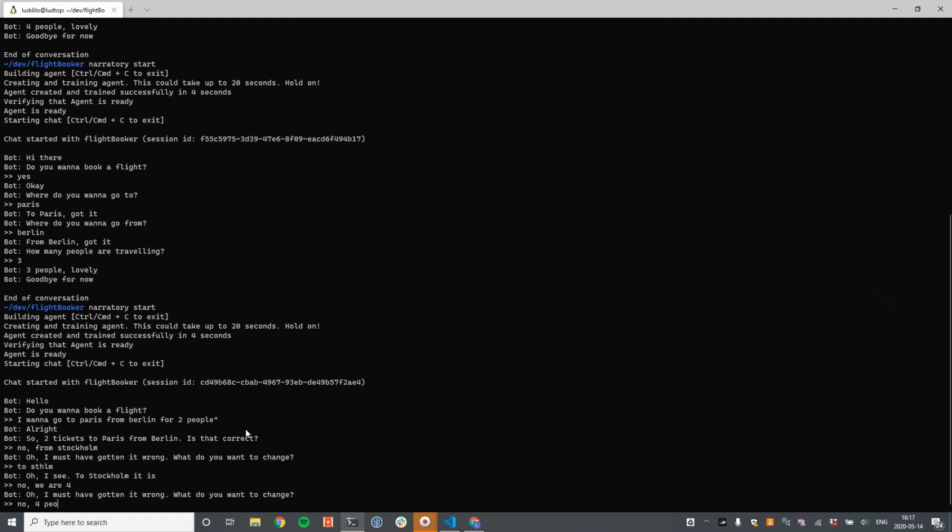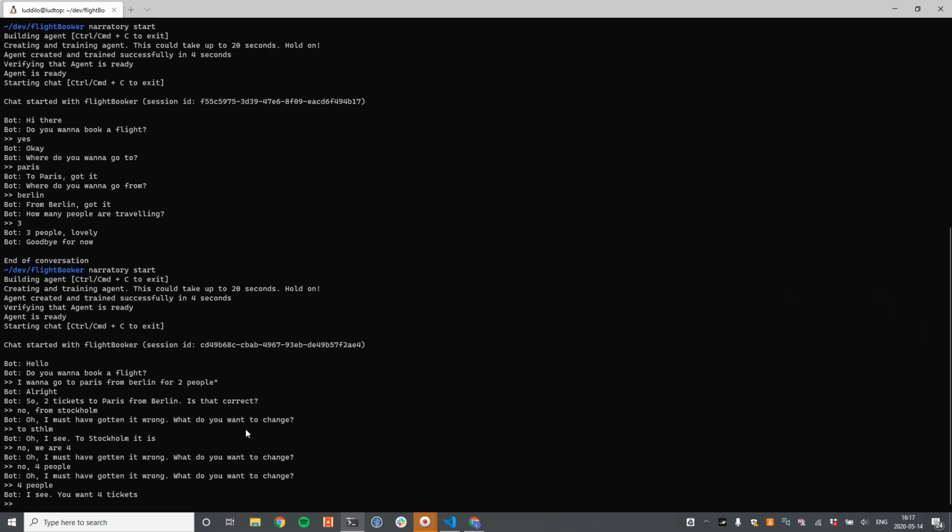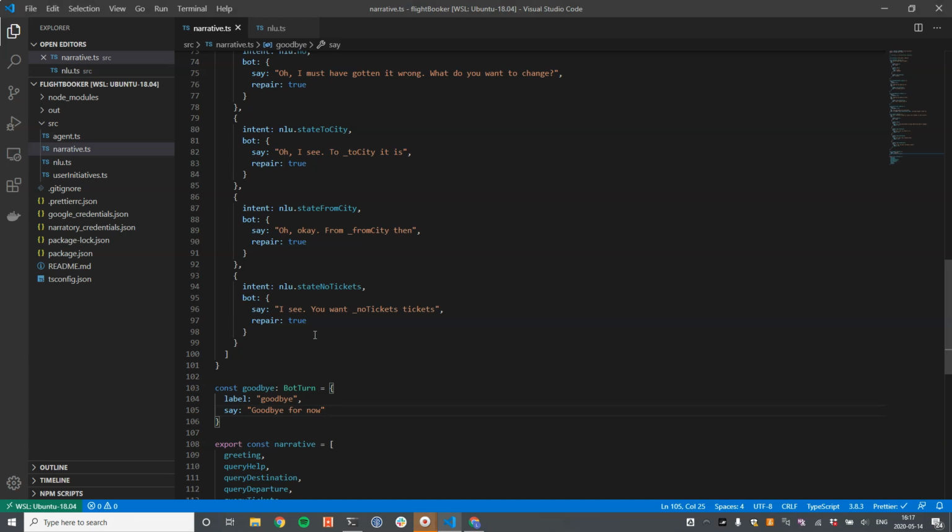No, 4 people. 4 people. I see. You want 4 tickets. Okay, so the NLU was a bit picky here. It accepted to Stockholm, but not no from Stockholm. So let's go over and see why that is.